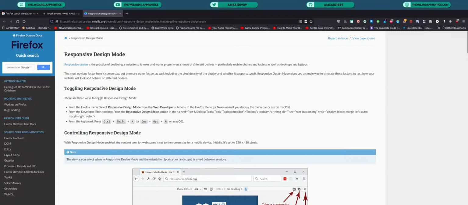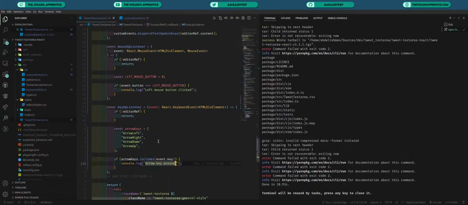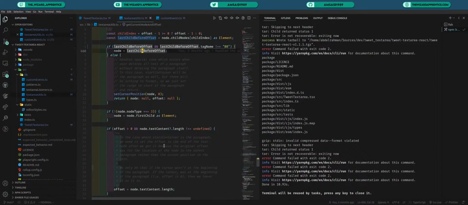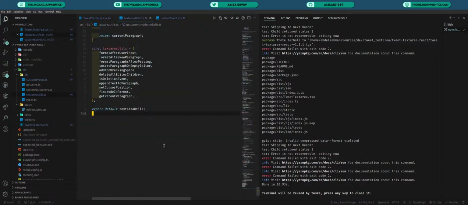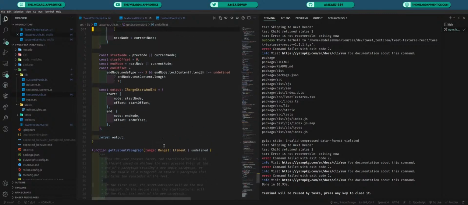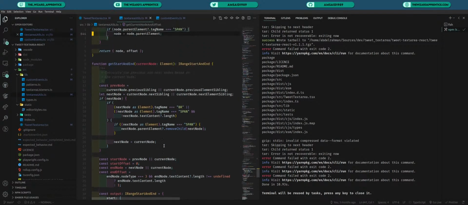We already do something like that somewhere here. Can't remember where exactly. Yep, parent paragraph, find node in parent. Let's see. That's not what we want.